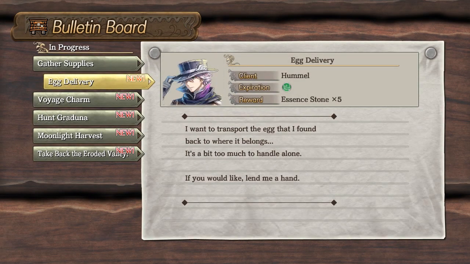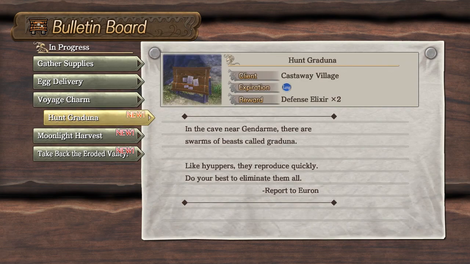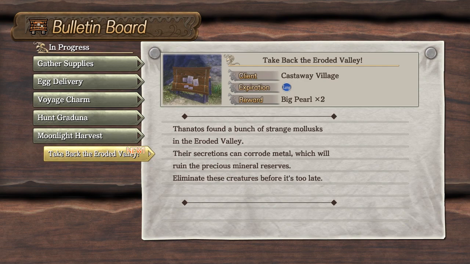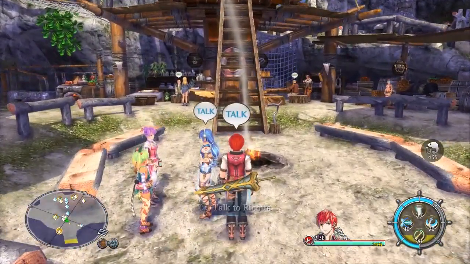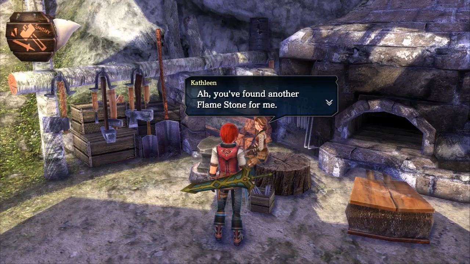Bunch of shit. Essence Stone. Hunt Garuda. So many supply, or so many quests. The squad over here hanging out. Go talk to you, because I have a thing.